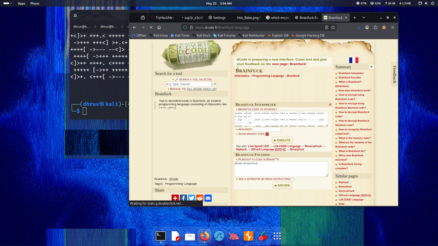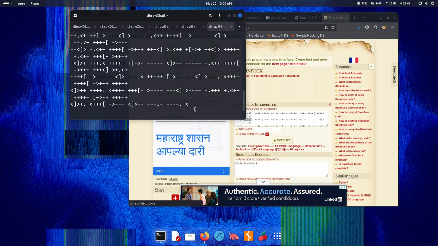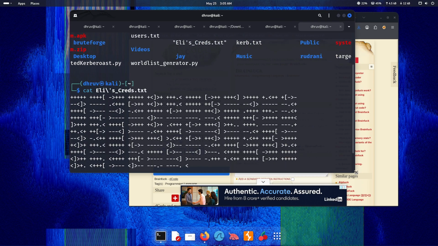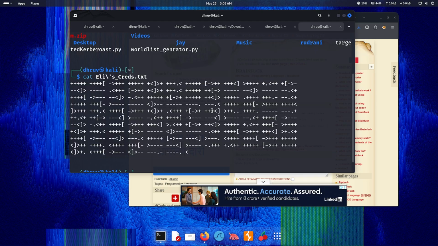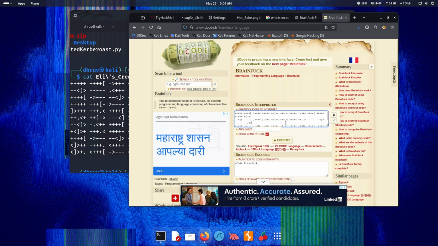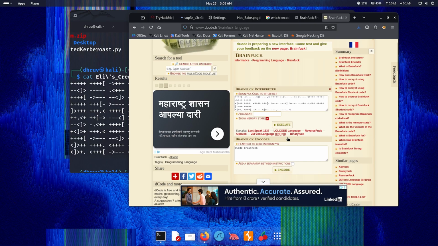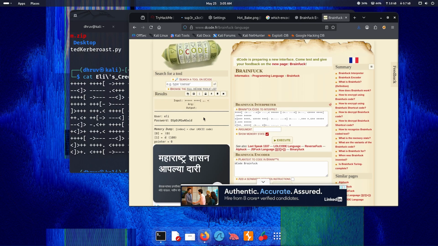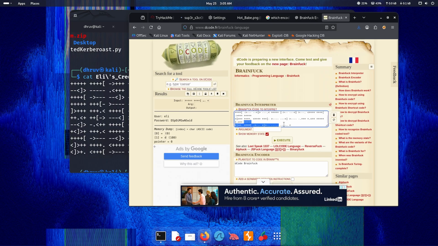Now let's open the decoder for this encoding. You can see this is the link. Just copy all that encoded text and paste it here. Just remove the text already pasted here, remove everything and paste it here, and do execute, and this will try to decode it. Okay, let's wait.